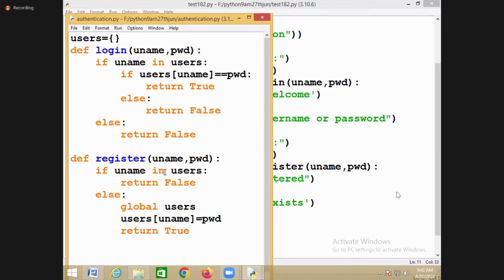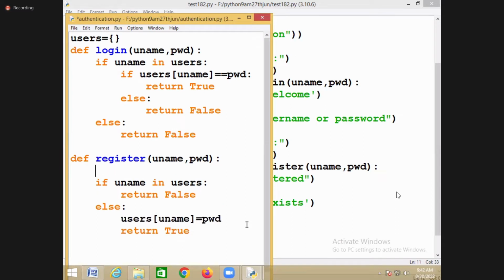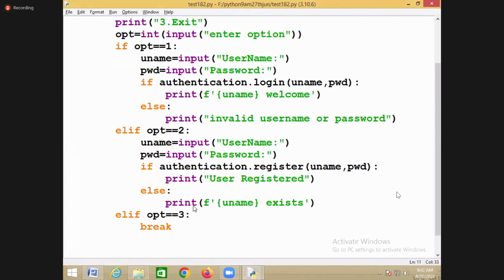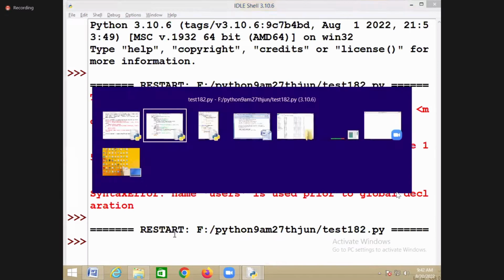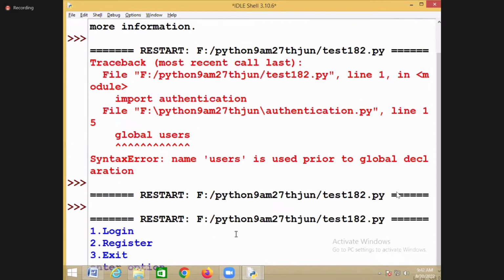Here we already use it, so we just declare this at the top. After using this global, I should not say global again. For accessing or modifying, you have to declare global first. Now, is main called or not called? Not called. So I have to call the main.